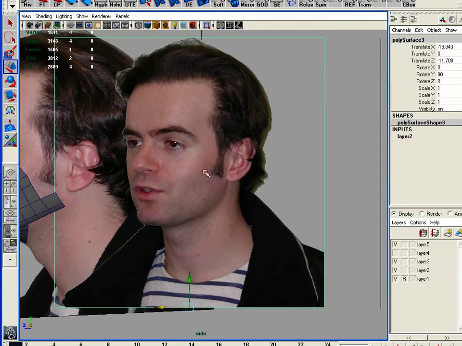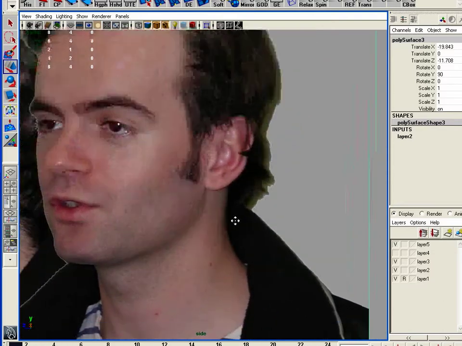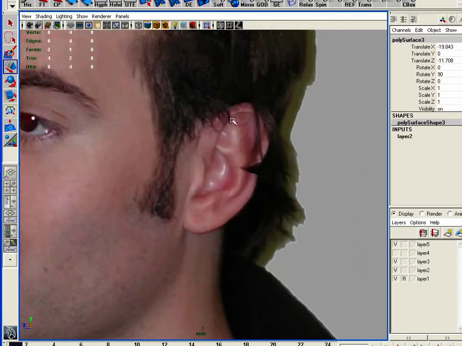This one here, we just kind of lose stuff. It's kind of folding over. Here we kind of see a bit more of the shape. So what I'm going to do is use this side shot to figure out the ear. And so I'll zip in here.